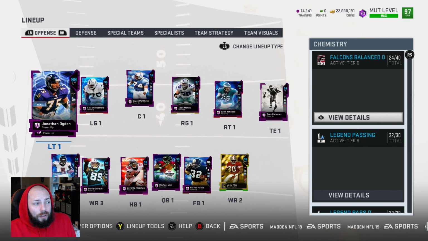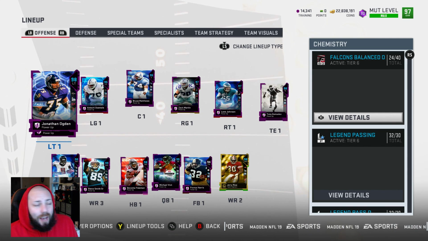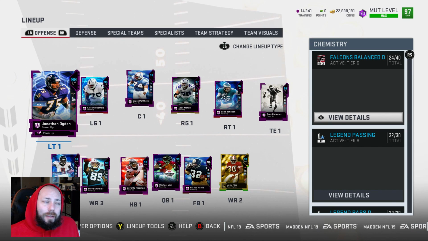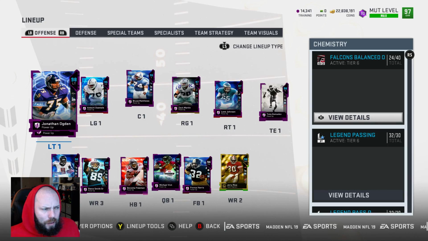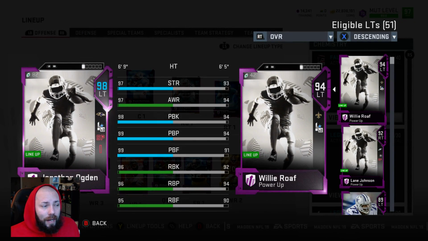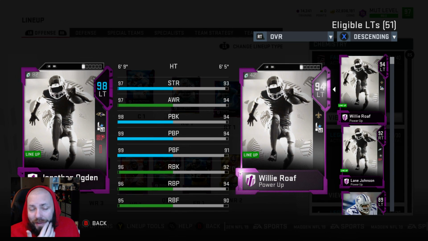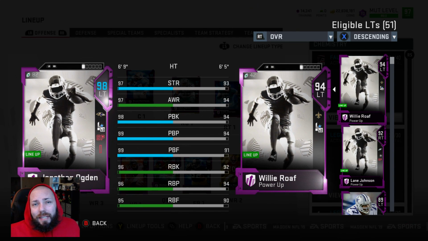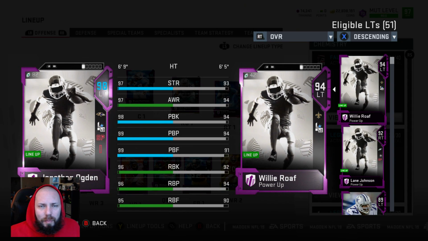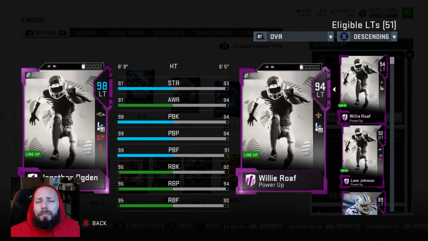In case it works. I've seen, honest to God's truth, Jonathan Ogden, this guy right here. He's a really good card on paper. 99 pass block power, 99 pass block finesse. I've seen Deion Sanders getting blitzed off the edge. Simple corner blitz at a like 3-3-5, right? Deion Sanders.